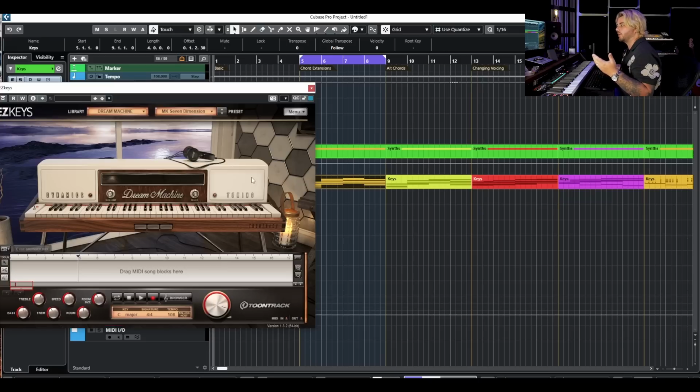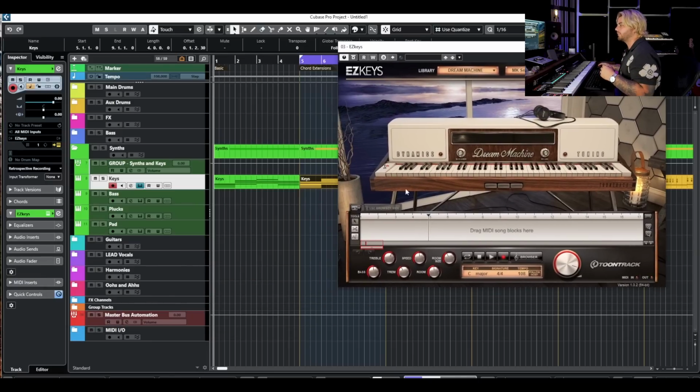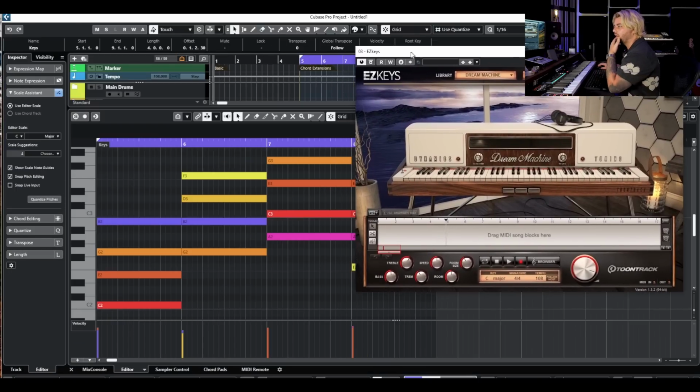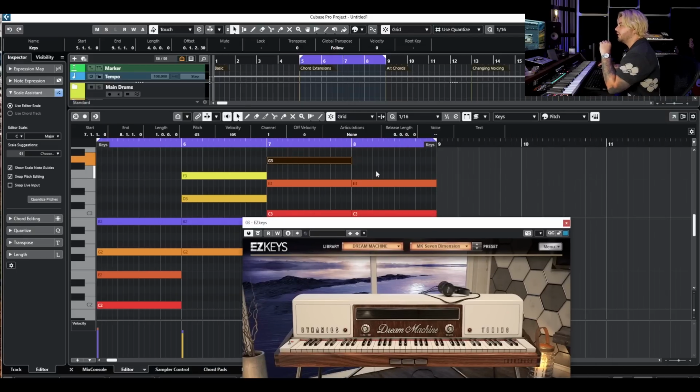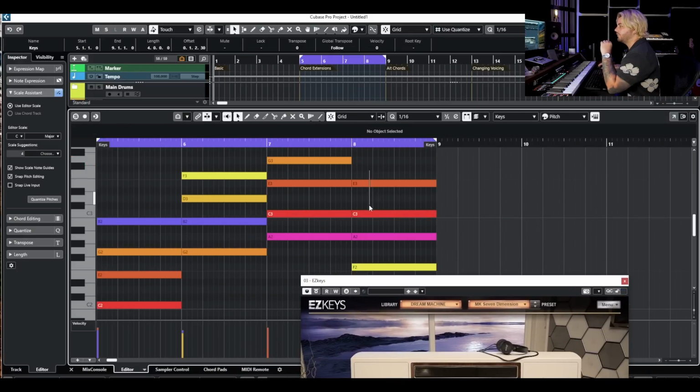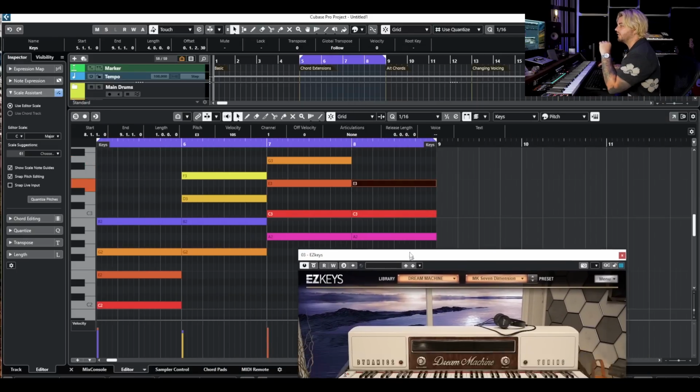And I find that this tends to be a really nice way to add texture, especially if you're going for something that doesn't fall within the super standard bubblegum pop realm. So we've taken that C major chord and we've added a B up top. We've taken that G major chord and we've added an F up top. We've taken that A minor chord and we've added a G up top. And then we have taken this F major and we've added that E. And that's going to give us different 7th chords.